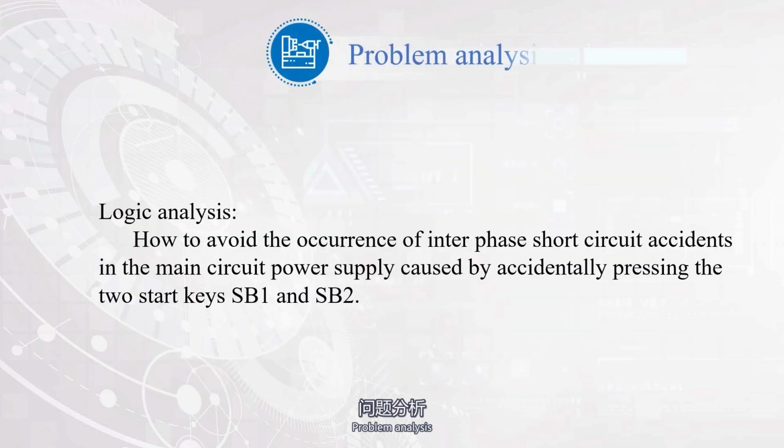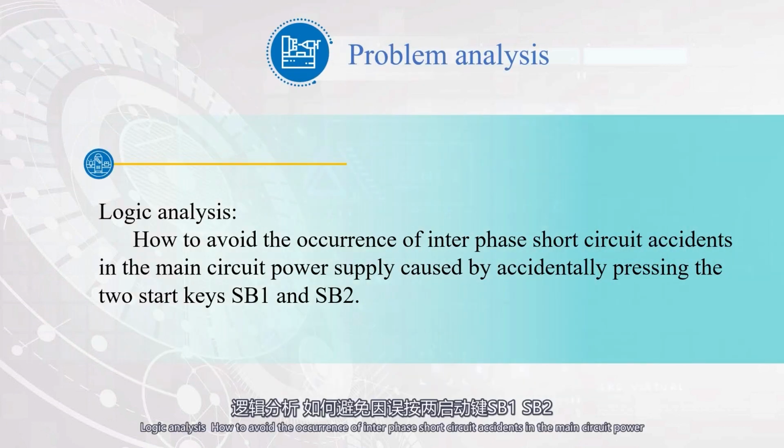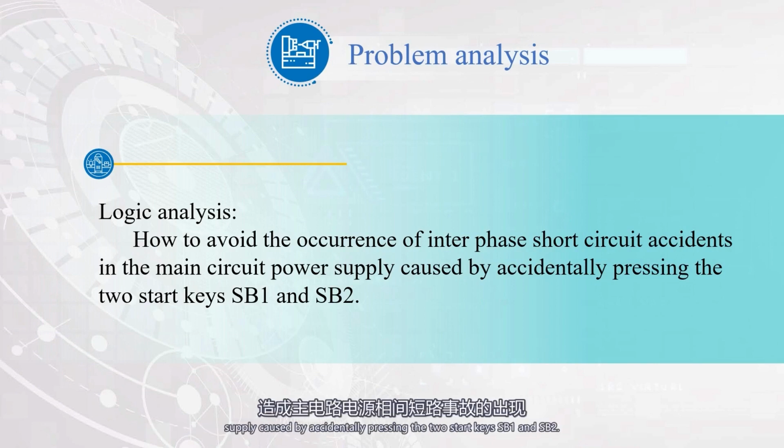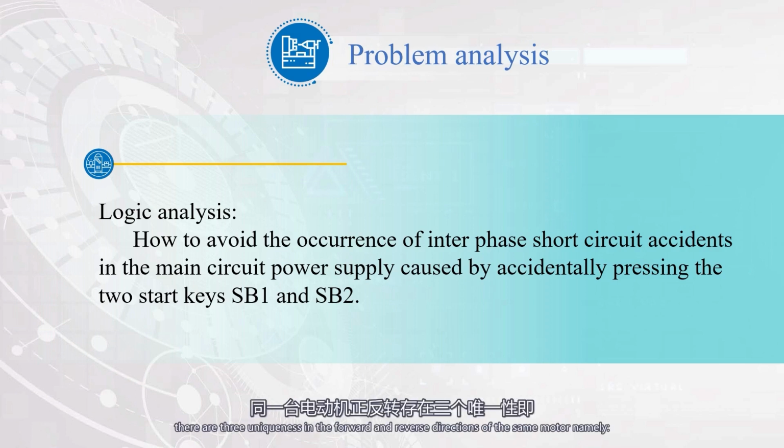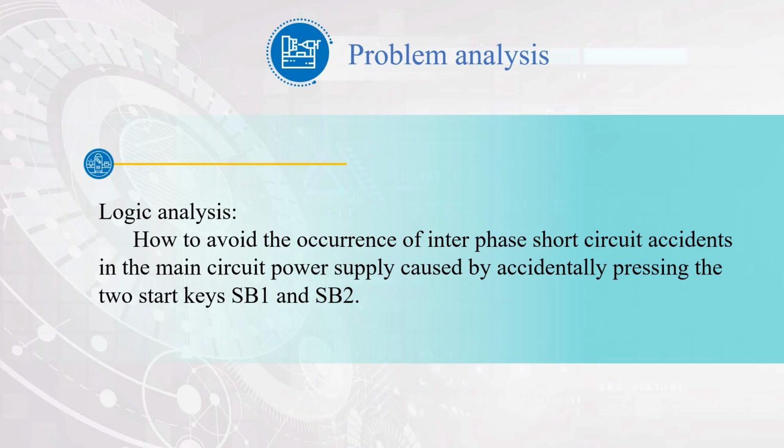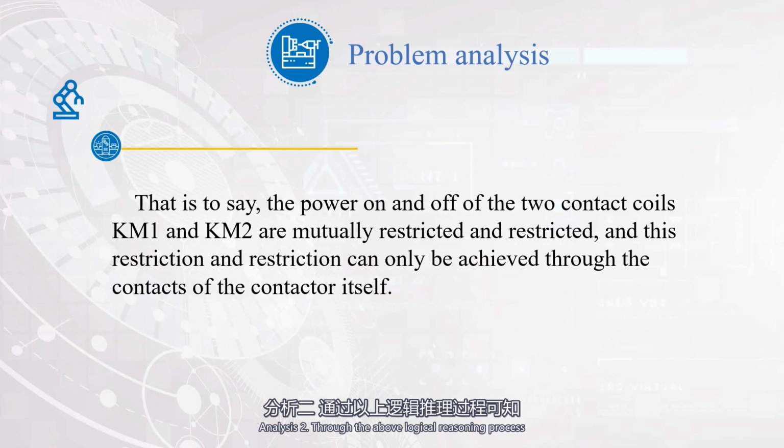A fuse refers to an electrical appliance that fuses the melt to break off the circuit with its own heat when the current exceeds the specified value. The function of the fuse is to protect the line from short circuit, which is an electrical fault caused by damage to the insulation of the electrical equipment or wires. When in use, the fuse should be connected in series in the protected circuit. Under normal circumstances, the melt of a fuse is equivalent to a section of wire. When a short circuit fault occurs in Analysis 2.